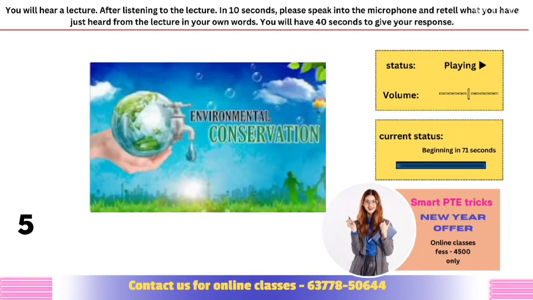I want to focus on the critical role each of us plays in sustainable living and environmental conservation. As global environmental issues like climate change and pollution escalate, individual actions have never been more important. One key area is our daily choices. By opting for environmentally friendly products, reducing waste, and conserving energy, we contribute to a healthier planet.